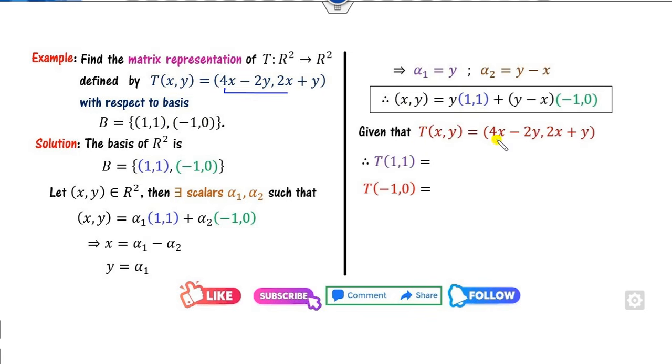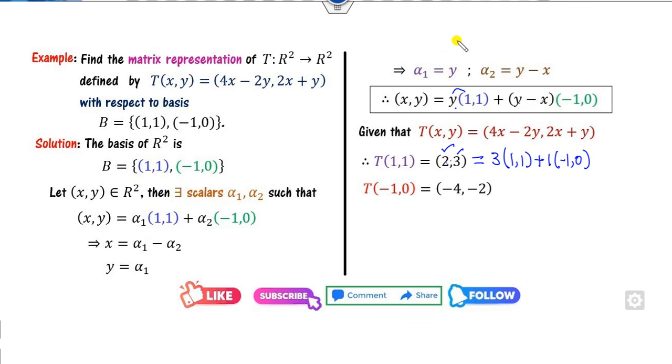Substitute this value in this expression. It is 2 and 3. When you substitute minus 1, x is minus 1 and y is 0. Write this 2, 3 in this form: this is y 1 comma 1, y minus x 1 of minus 1 comma 0. Always make sure you check your answer in the examination, like 3 minus 1 is 2, 3 plus 0.